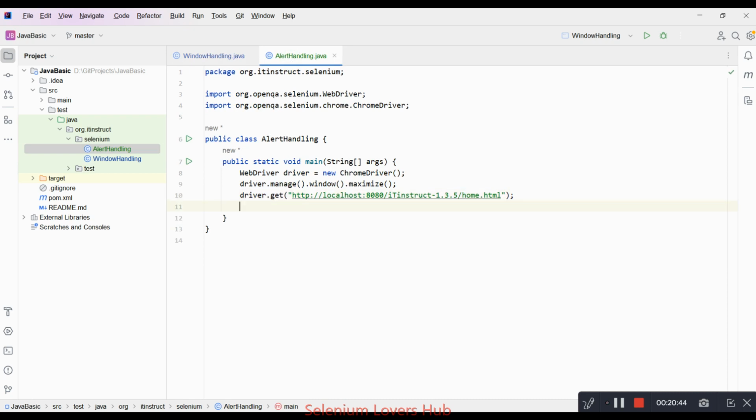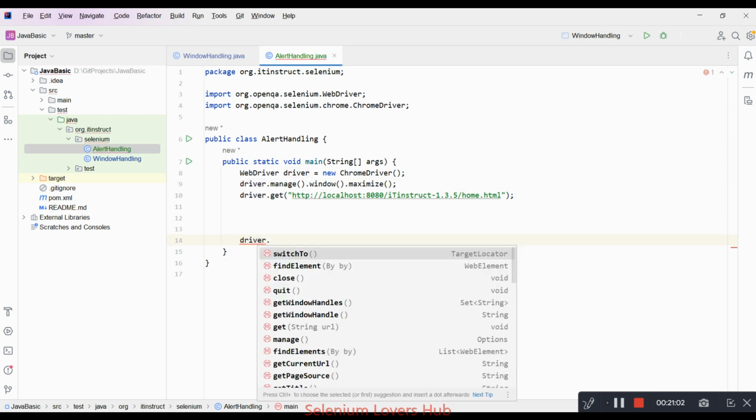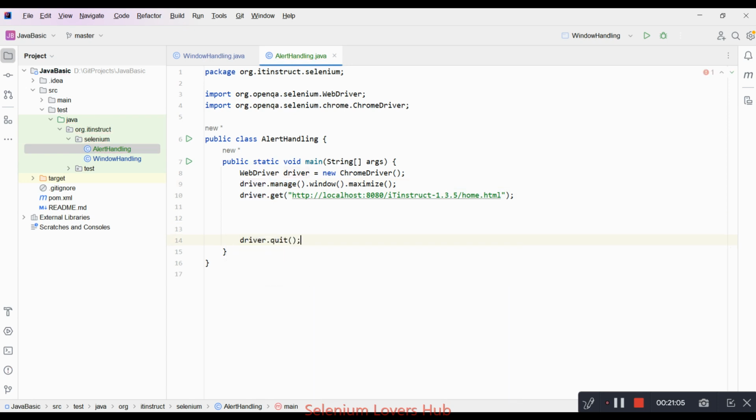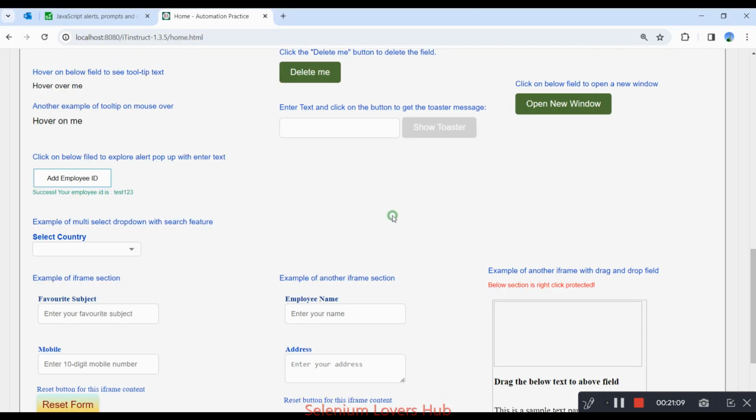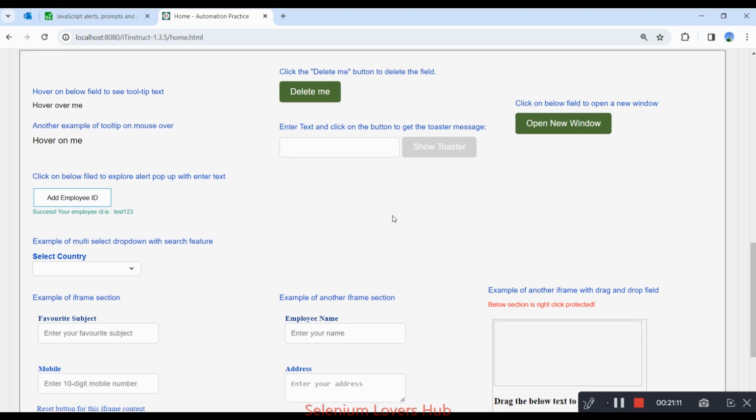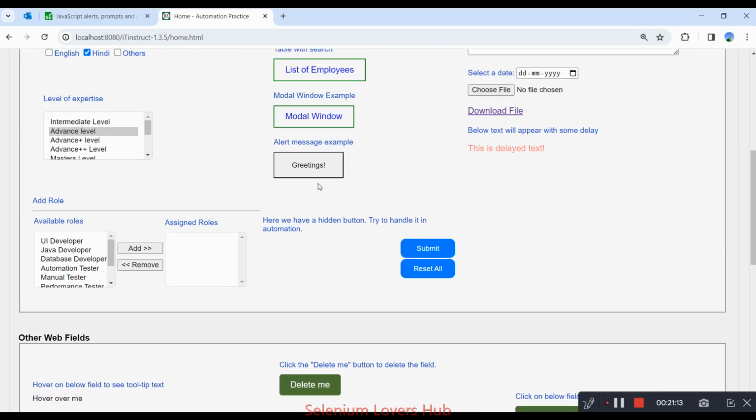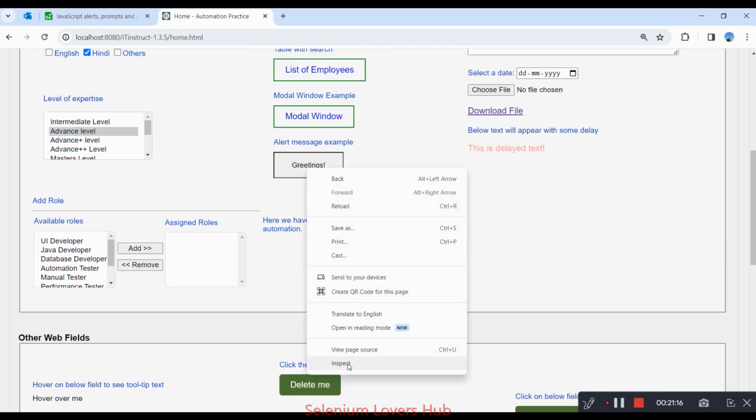I'm copying the driver creation and get URL and pasting it. So far I have opened the Chrome driver, maximized, and then got the URL. After that, at the end I will say quit.